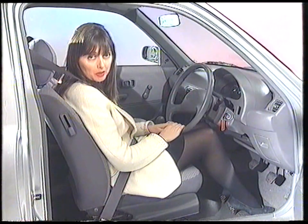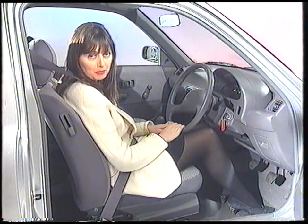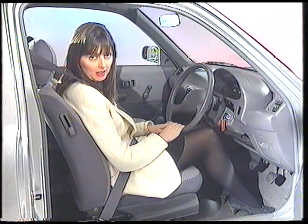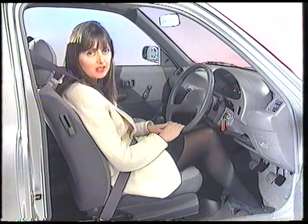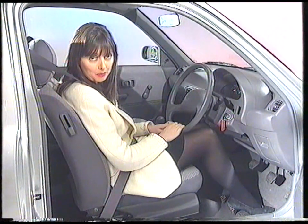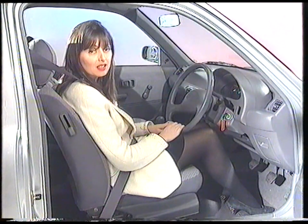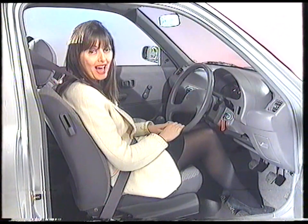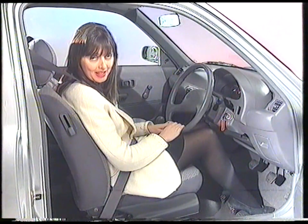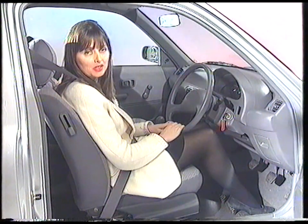Micra is also promoted as being the only Super Mini on which a full four-channel, four-sensor, all-round disc brake anti-lock system is available as an option. This feature, however, will also be available on the Corsa, both as standard on the GSI and as an option on all other models except Merit. And the Corsa also offers standard headlamp levelling, very important for safety, and not available at all on the Micra.